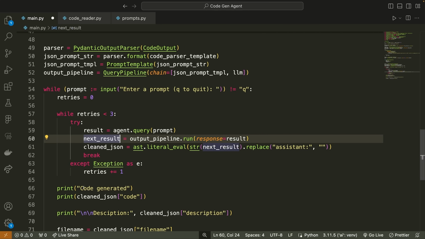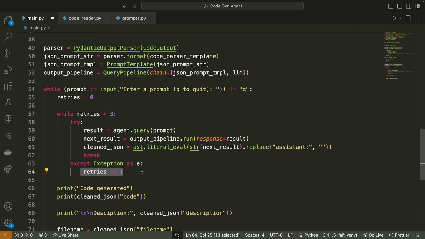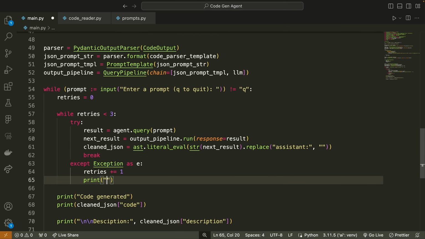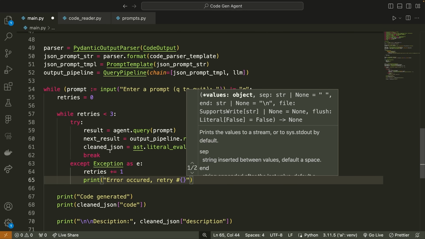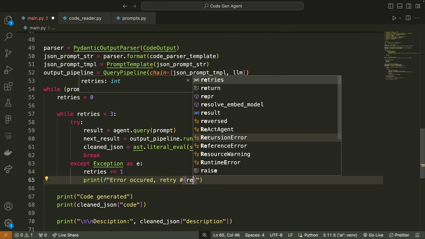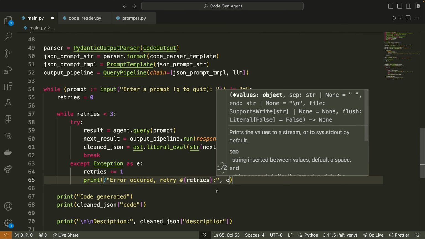So what's going to happen now is we're going to retry this up to 3 times. So every time we fail, something happens here that's wrong, we simply retry it, and it will go and do this again with the same prompt that we typed. Now we can also do an error message here, and we could say print error occurred, retry number, and then we can make this an F string, and we can put in the number of retries, and then we can print out what the error actually was.